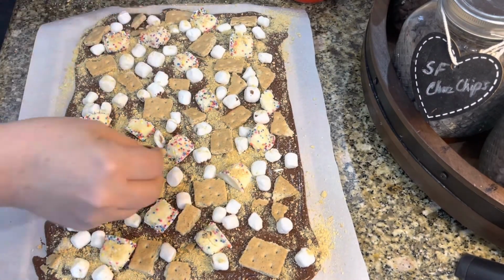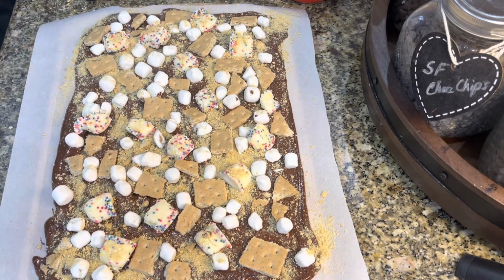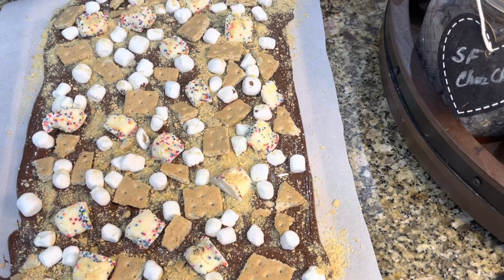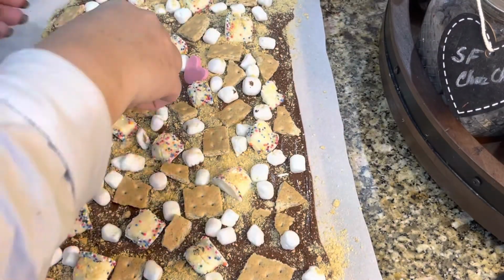I did take some to my grandkids yesterday. I went and saw the twins, and I brought the other grandsons some of my bark, and they really liked it. They said, Mimi, it was good. So it's super fun to make their little faces smile.